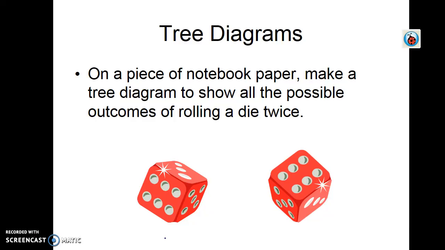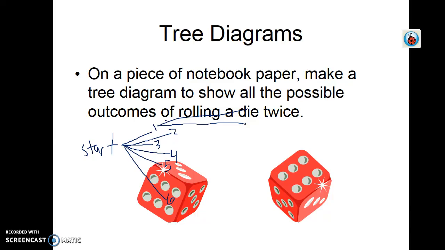So just to make a point, try drawing a tree diagram of all the possible outcomes when you roll two dice. I'll just get you started at the start. You're going to roll one die. So at the start, we're going to roll one die, and there will be 6 outcomes. And then we roll the second die. For each thing we landed on the first time, there will be 6 more outcomes for each of the 6. So for each of these things, I would have 1, 2, 3, 4, 5, 6 lines coming off. And I would do that for all 6 of these.